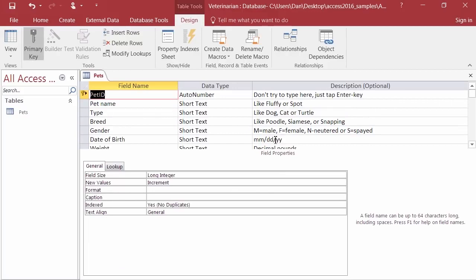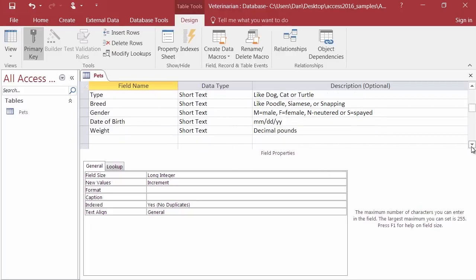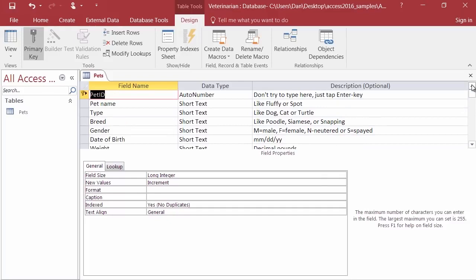All right, so take a moment and put your video on pause and come fill out what I have filled out, please. So I went to the design view of that pets table, and so far, we still have to do some stuff here in the data type column, but fill out what you can see on my screen so far, please. So put the video on pause and catch up to me there. There's one of them that you can't quite see off the bottom, and that was weight in decimal pounds. So put that video on pause and catch up to me filling in that much, please.